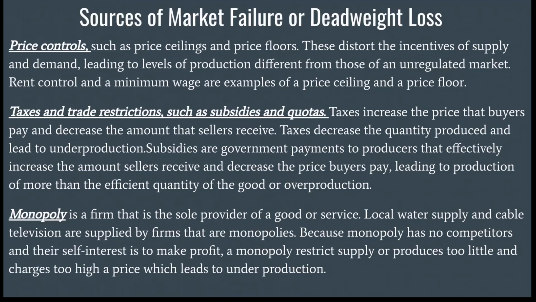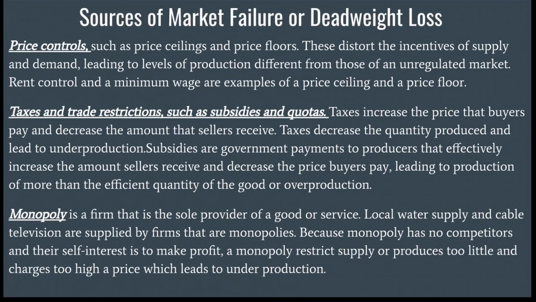Sources of market failure or deadweight loss. Price controls such as price ceilings and price floors. These distort the incentives of supply and demand, leading to levels of production different from those of an unregulated market. Rent control and the minimum wage are examples of price ceiling and price floor.